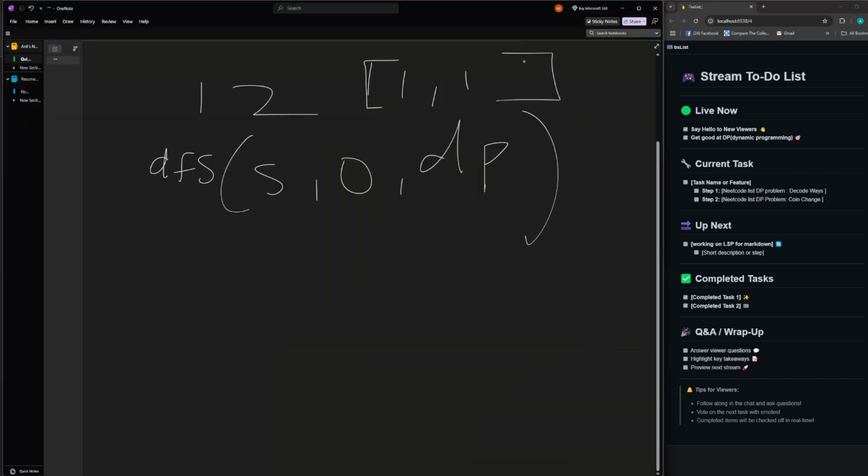I don't know why, but let's see. So DP of, what is the size? 0 and 1. But if you take size, literally 2 is 1. That's what I have right now.